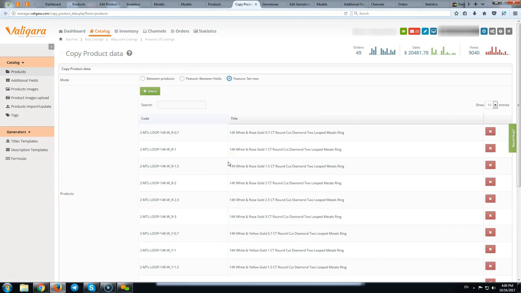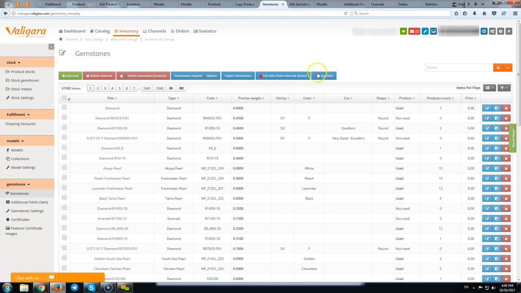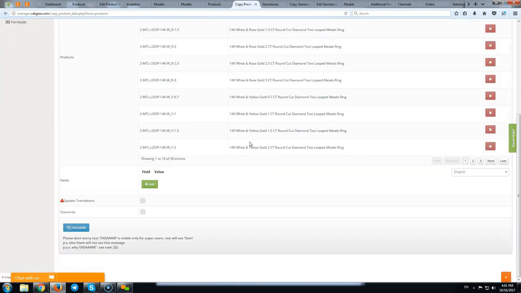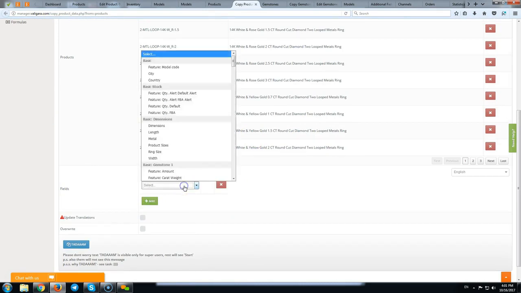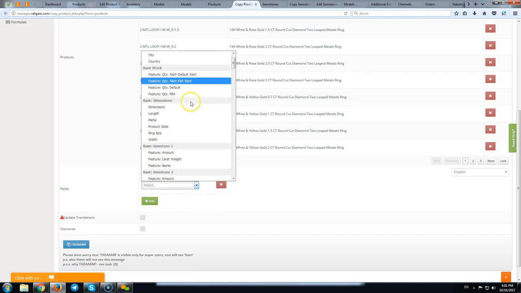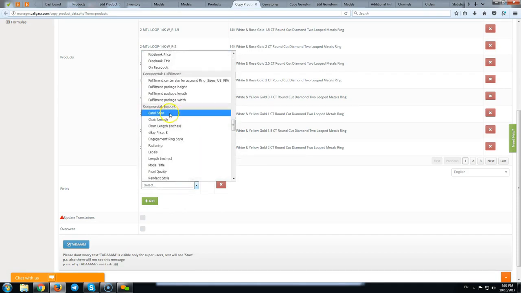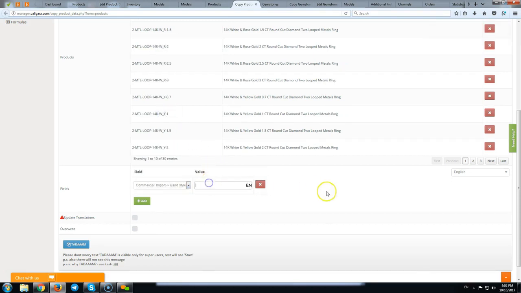So imagine we want to add some information inside the product, or in the gemstone. We have the same, right? The copy data. So let's say we have 20 products and we want to add some field, some value to it. For example, I want to type some band style in all these products, and it's a solitaire, white.